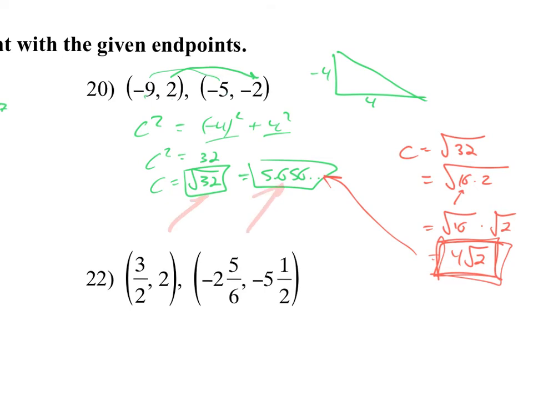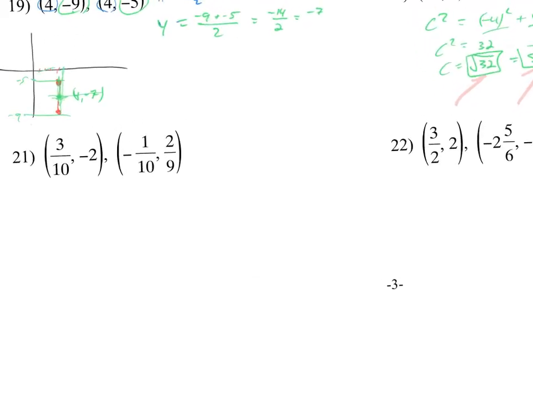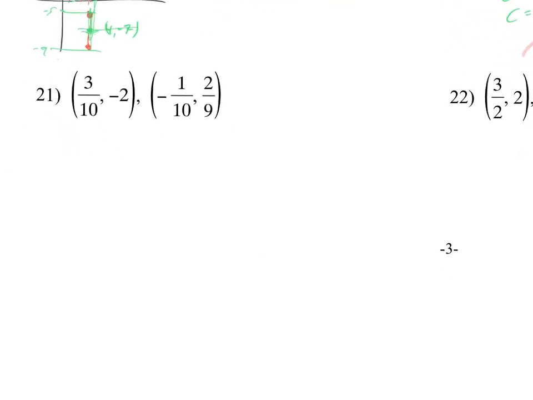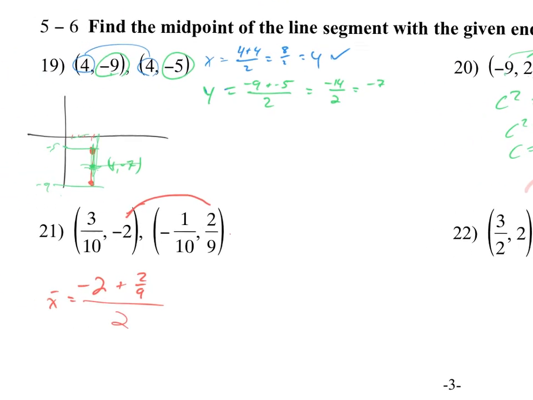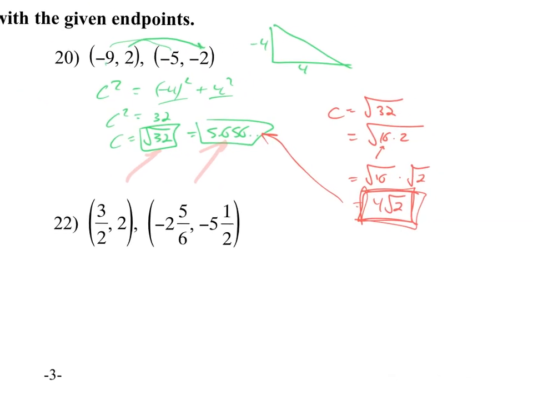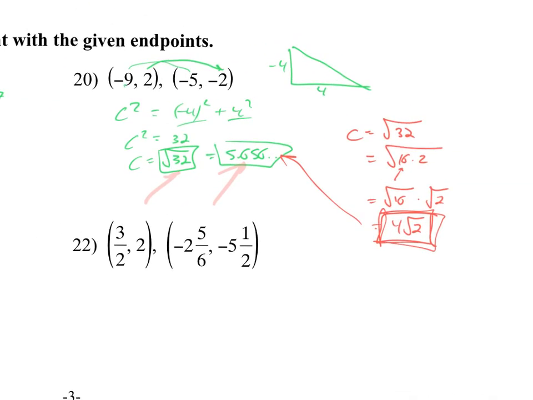All right, and we've got 2 more. So now we're getting funky fractions, which isn't great, but we can do the same thing. We're just trying to find the midpoint. So we're taking the average between here and here. We're adding them up and dividing by 2, right? And that's our average x. Oh, shoot! I think I found the midpoint. I found the distance for that. Sorry, I found the distance for this one. Backing up.